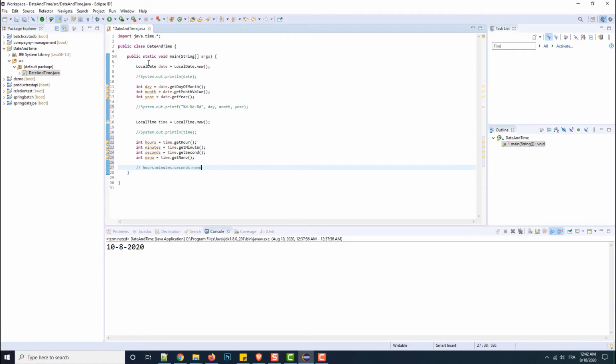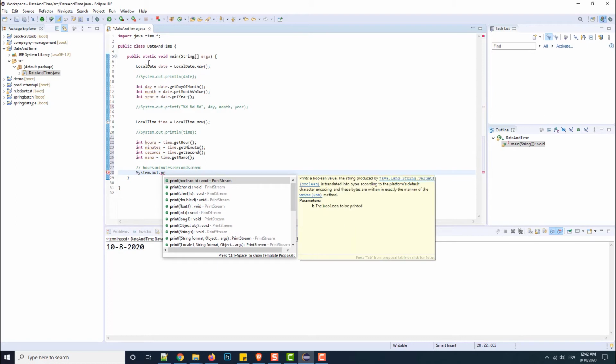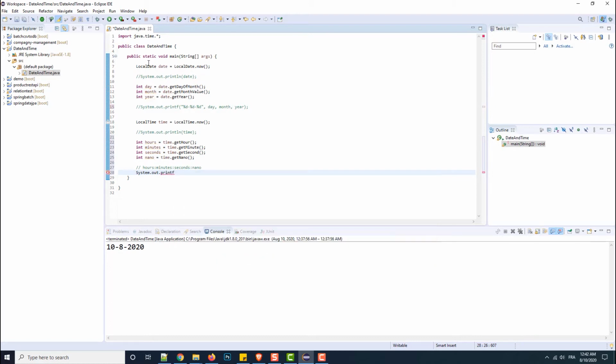So System.out.printf, and I put my different parameters. So %d colon %d colon %d colon %d for good.